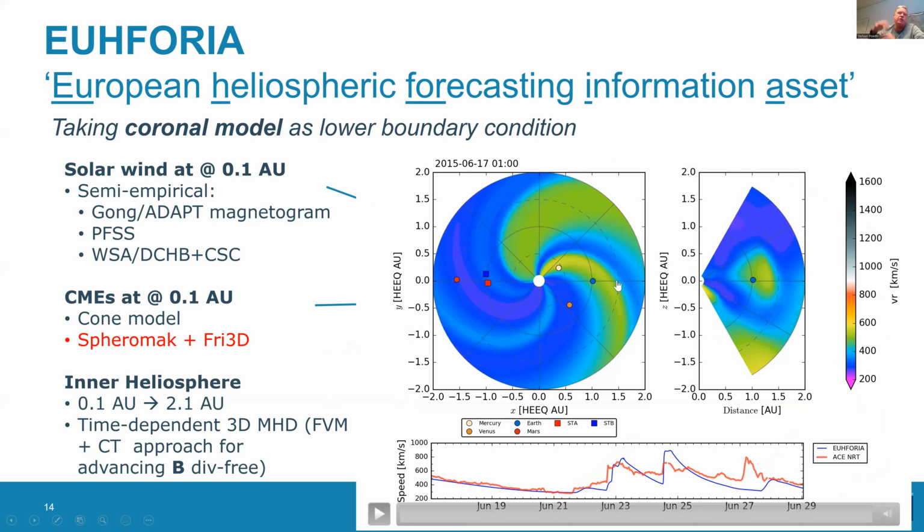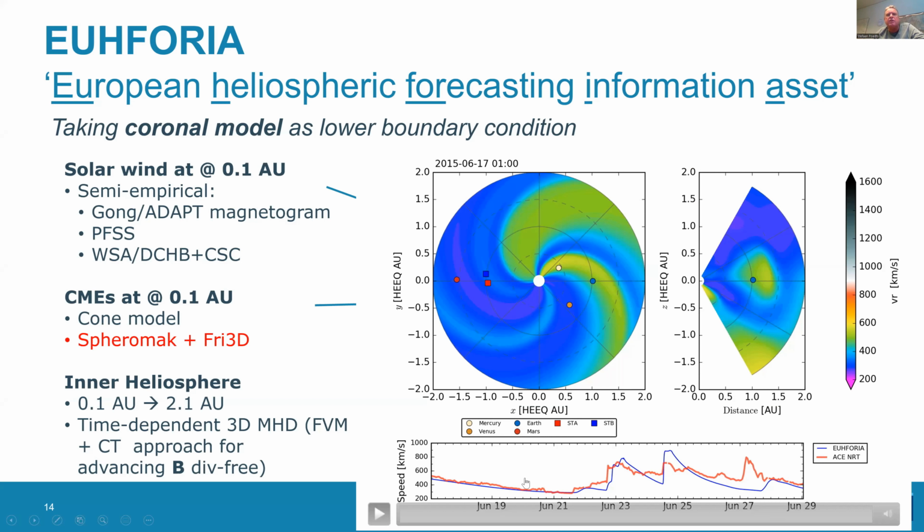We do not show the 3D result because it's not clear. So we make cuts in the equatorial plane and in the meridional plane of the Earth. The blue dot here is the Earth. The other dots are the other planets, Mercury and Venus, and here we have Mars at this particular time. We can also put the satellites, STEREO A and STEREO B, PSP, Solar Orbiter. No problem, we can predict the solar wind and the CME arrival at any position in the heliosphere.